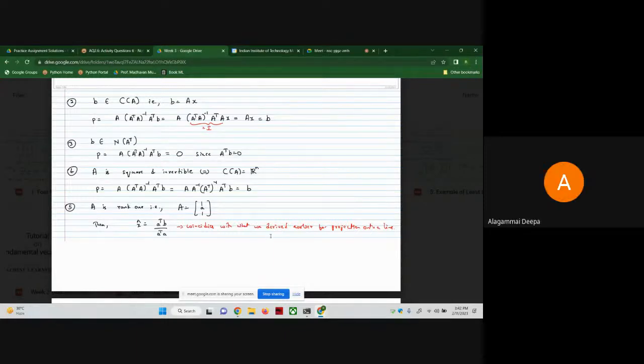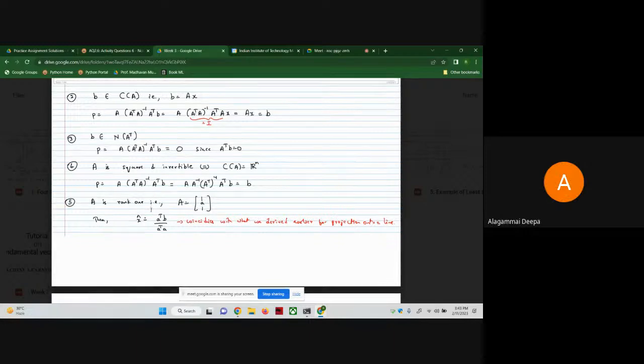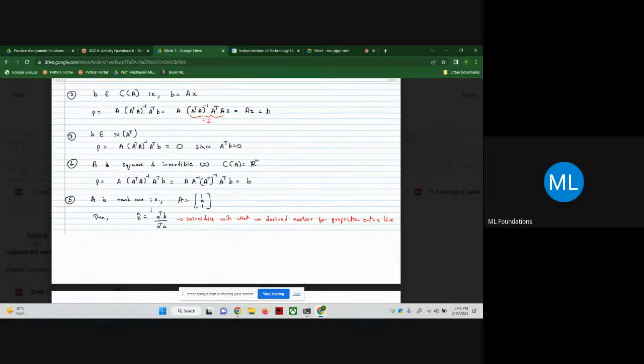My basic doubt is, sir, are all invertible matrices square matrices? Yes. And why are we specifically mentioning square and invertible? If A is invertible, that includes square, so you need not mention it. But if it is square, it need not be invertible, right? The reverse is not true. All square matrices are not invertible.